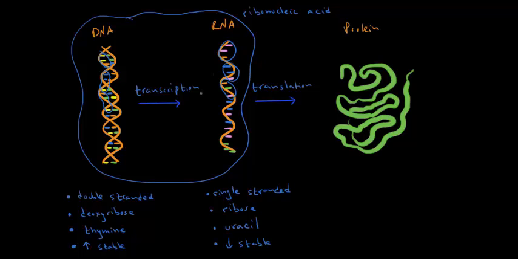So now that we spoke about some of the differences between DNA and RNA, let's focus a little bit more on RNA. So here we have our RNA molecule. And then we're also going to just leave our DNA for now. And there are actually a number of different types of RNA. The first RNA we're going to talk about is mRNA. And that M stands for messenger. And messenger RNA is the RNA that's made during transcription.